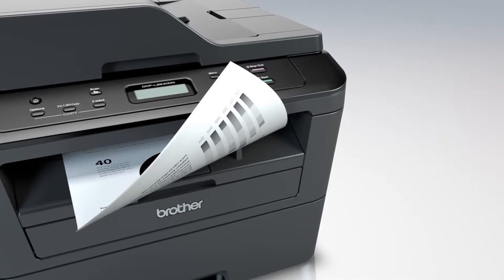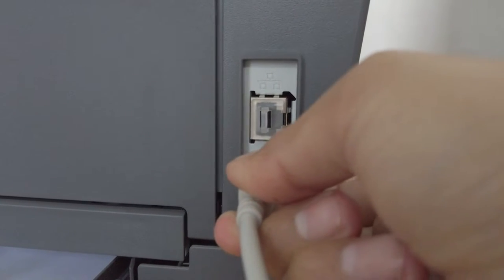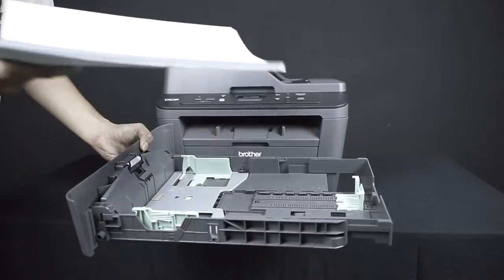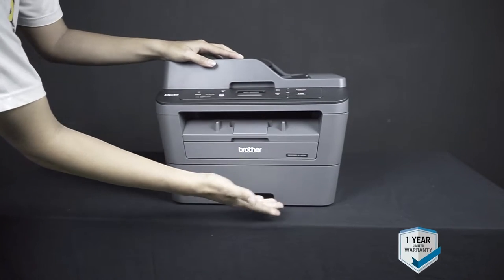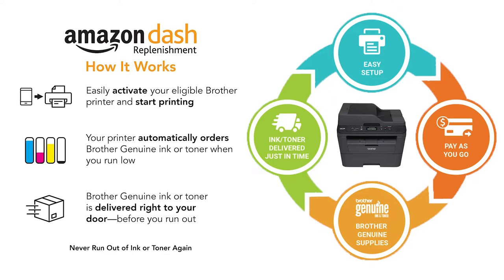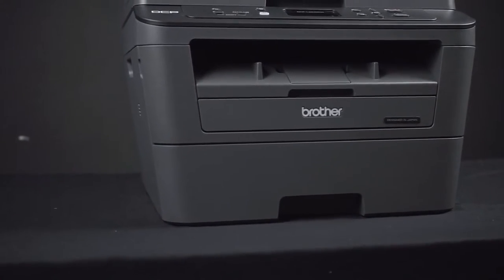The printer has Wi-Fi, Bluetooth, and Ethernet capability — a huge plus, because if your Wi-Fi or Bluetooth fail you can still hardwire it. It prints about 30 pages per minute, which we found to be accurate. It holds up to 250 sheets in the tray, adjustable from letter to legal size paper, plus it has a manual feed slot. It has a one-year limited warranty and free phone support. If you have Alexa, it will automatically order new toner cartridges when your toner gets low, so you'll never have to worry about running out.